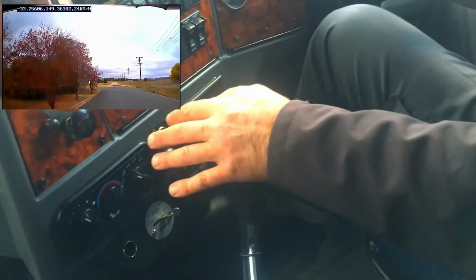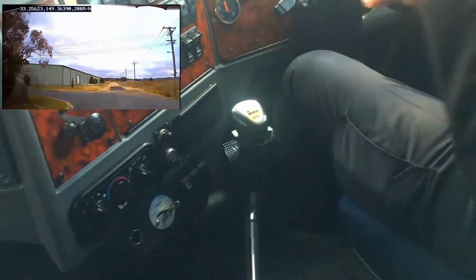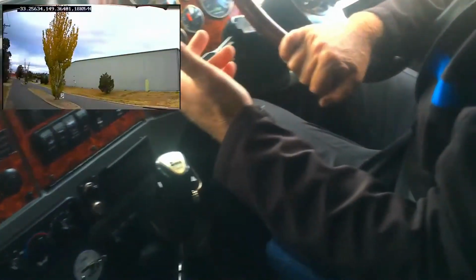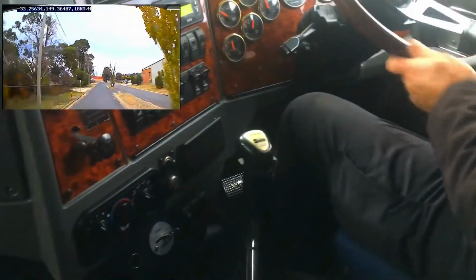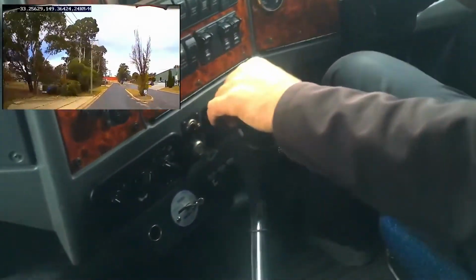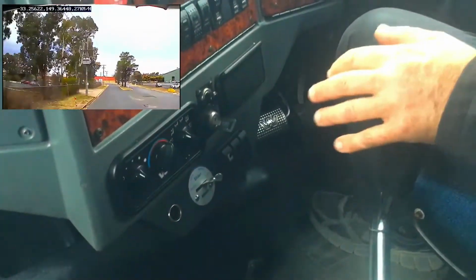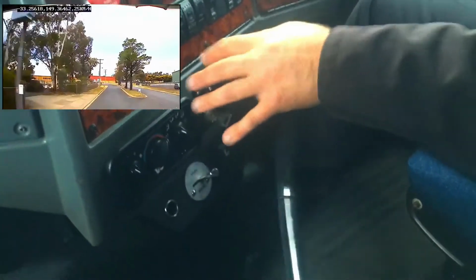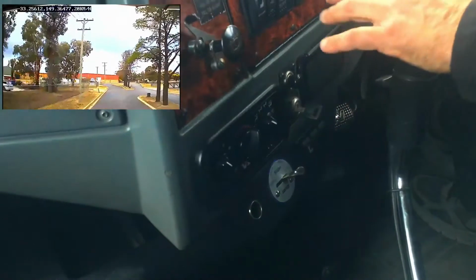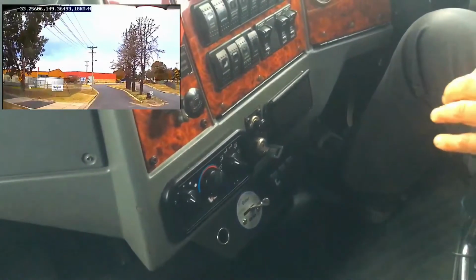When we go down the gears, however, we've got to add revs. During the downshift, we shift to neutral, release the clutch, rev the engine, then push the clutch back in and change the gear. Because it's a non-synchronised gearbox, unlike your car where you just do one clutch depression and change the gear, in the truck we've got to double clutch to make the gear change. Even when we're shifting the range lever, we go range lever down, then neutral, clutch out, add revs, then make the shift.